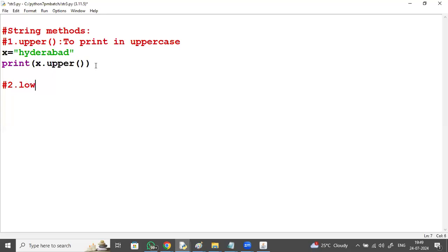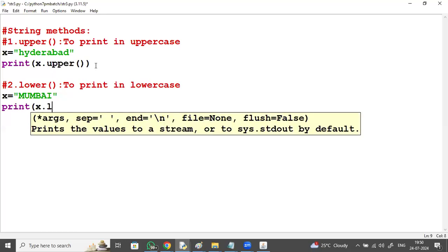Second, lower, to print in lowercase. For example, if you have Mumbai, print x dot lower, right?